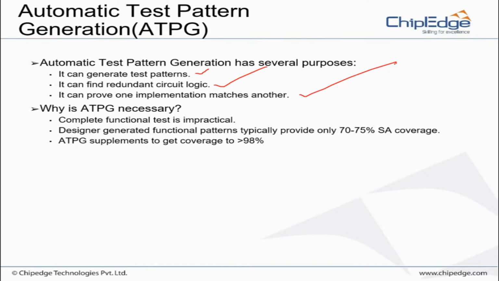Now you have a choice: live with that coverage, or you can go back and modify that untestable logic to make it testable. How? By inserting test points, increasing the controllability and observability, making it controllable and observable, and then pushing this untestable logic into testable logic. Okay, so all this kind of analysis and inputs, the ATPG tool can do for you.